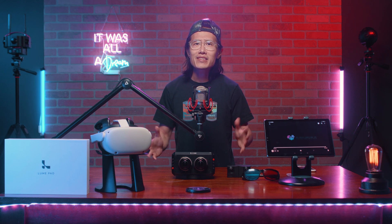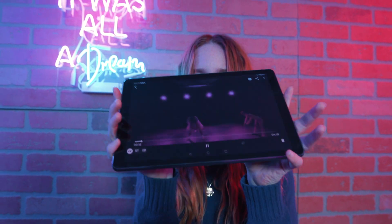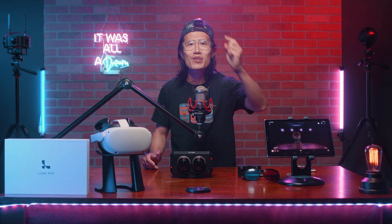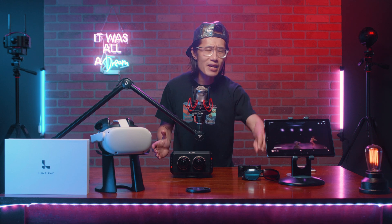Someone told me 3D is coming back in 2021, especially in the post-pandemic world. Well, I hope that is true. But no matter what, having the skill set to convert VR180 immersive video shot on the little EVO or from the big guy into regular 3D side-by-side video is essential for VR content creators or business. There are more outdated 3D TVs out there than Oculus Quest 2. Sharing a VR headset is really a hygiene issue. But is there anything better than a 3D TV? Can you see 3D without any glasses?